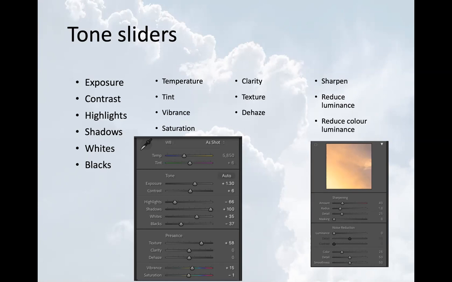You can sharpen or reduce luminance. Luminance is noise. Colour luminance is a different sort of noise, which is noise again. And here on this part of the screen, you can change the amount of noise that there is in the picture. So there's lots of tools to help you to make it look a better picture. There's also an auto tool very often, which I use as a starting point for my editing.